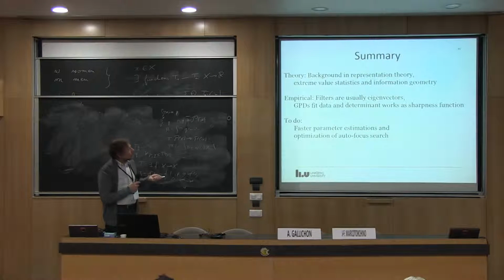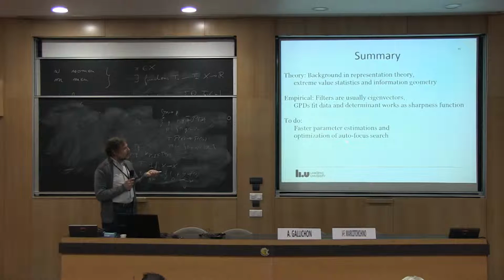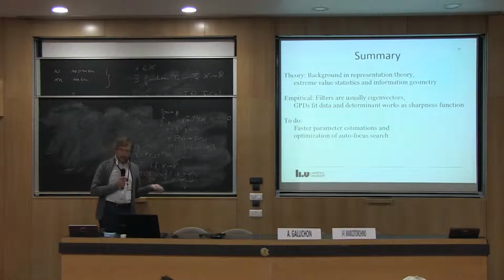And the comment I have, if I'm really satisfied with this method, is: theoretically I'm satisfied because I understood a little bit more about the sharpness function. I found that it works. The problem is only that it is not very fast. And the critical point here is the parameter estimation of the Pareto distribution, which means that this is an optimization process, and I didn't spend too much time on optimizing the optimization. So there may be faster methods there.